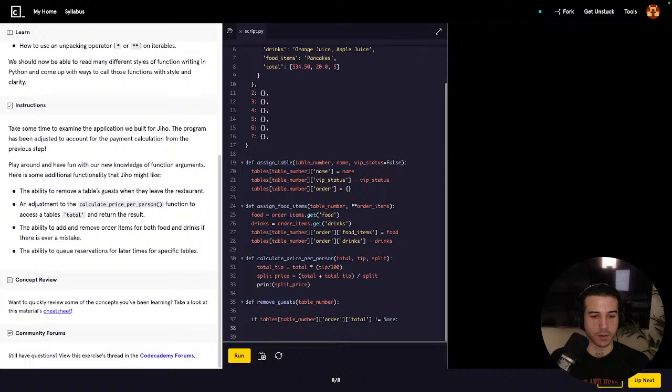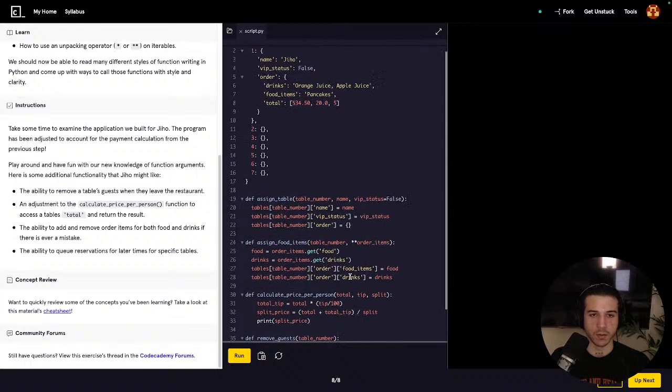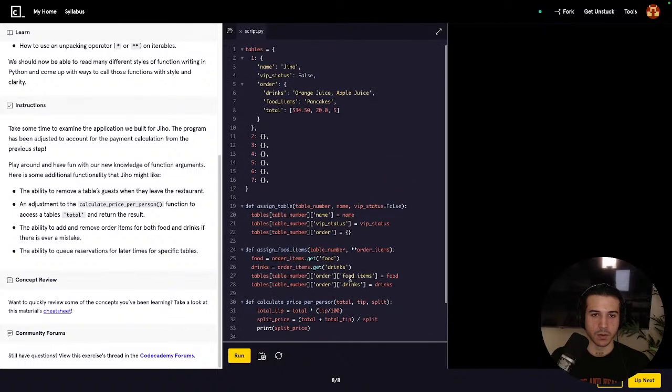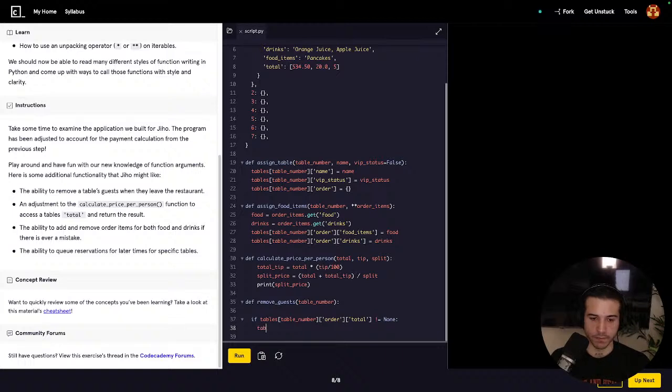Then tables table number equals an empty dictionary.